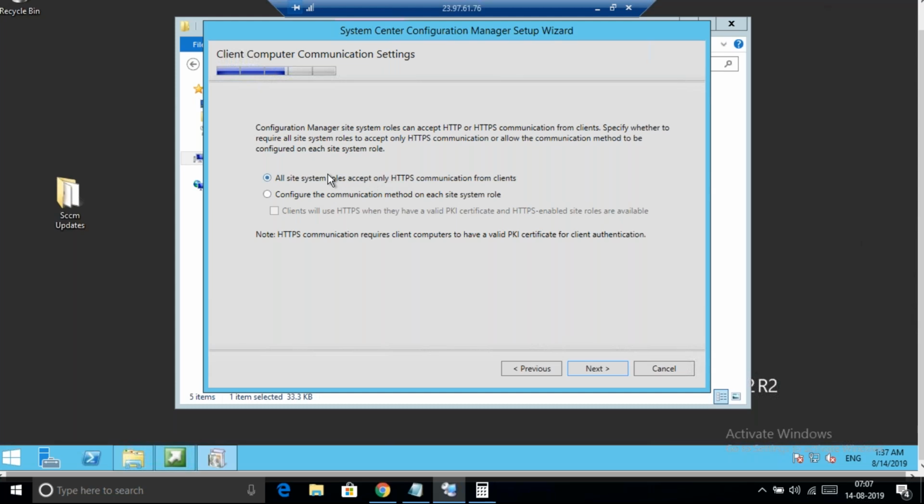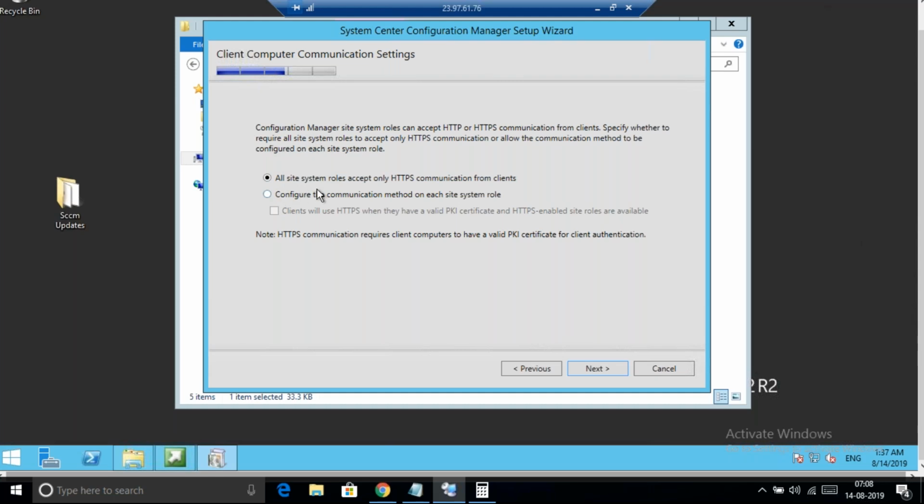But if you choose first option, then you need to have a certificate, server side certificate and client side certificate. And if the certificates are matching between the server and the client, then only the server will establish a connection with the client. It will talk to the client computers. Otherwise, the server will not talk to the client computers. So you need to define whether it is going to be HTTP or HTTPS.